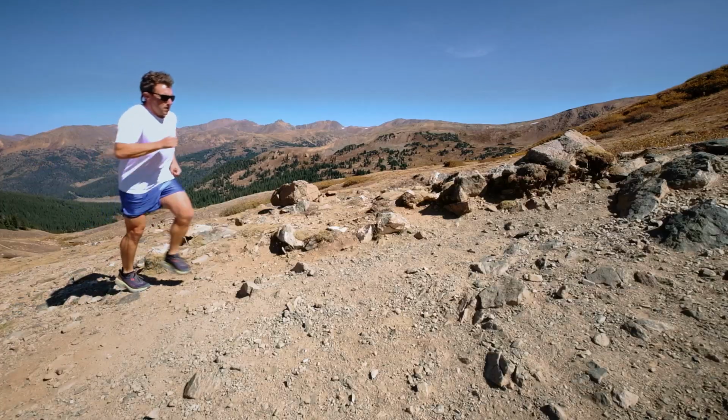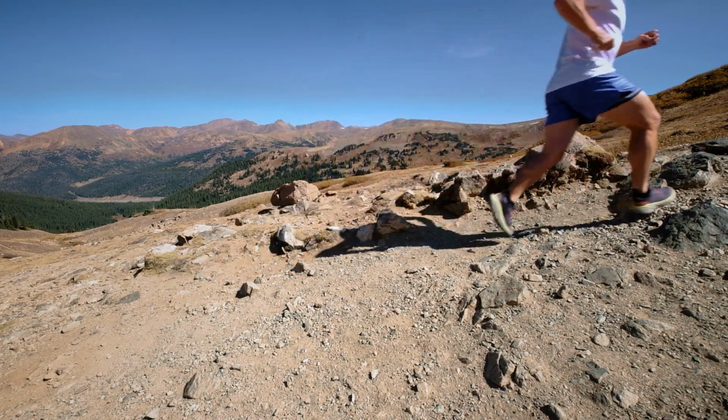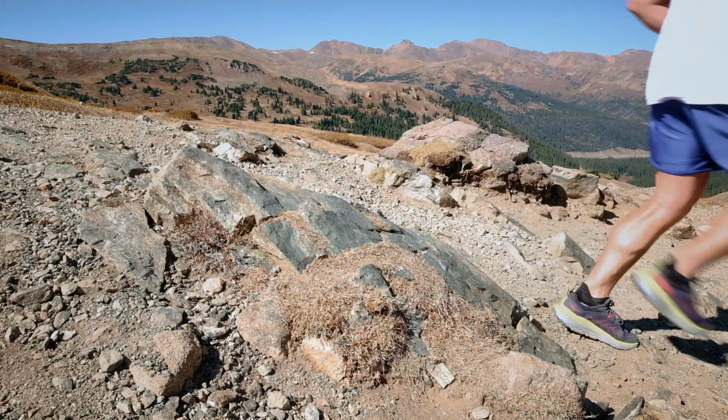Looks, honestly, I like the way this shoe looks. A lot of Hokas kind of get that clownish shoe look, or at least back in the past. They've made them look a little bit better with this much foam and stack underfoot. I think it looks great. They've done a good job. It's very minimal on the upper, not a lot of seams. The colors aren't crazy. Yeah, I think it looks all right.